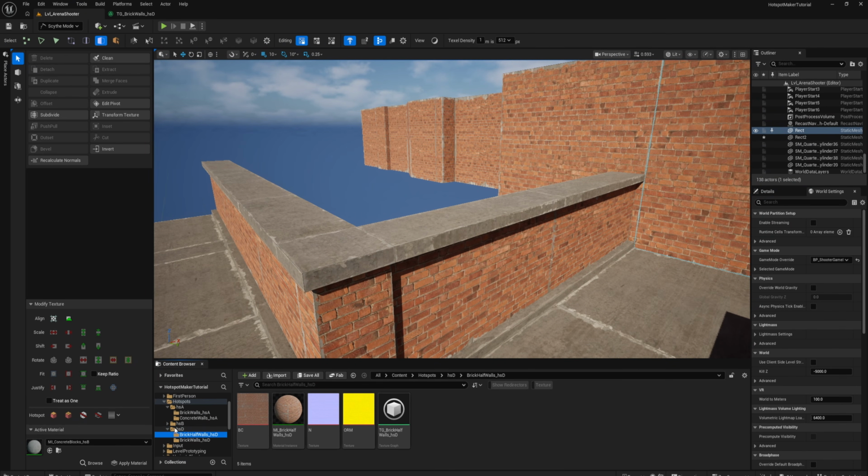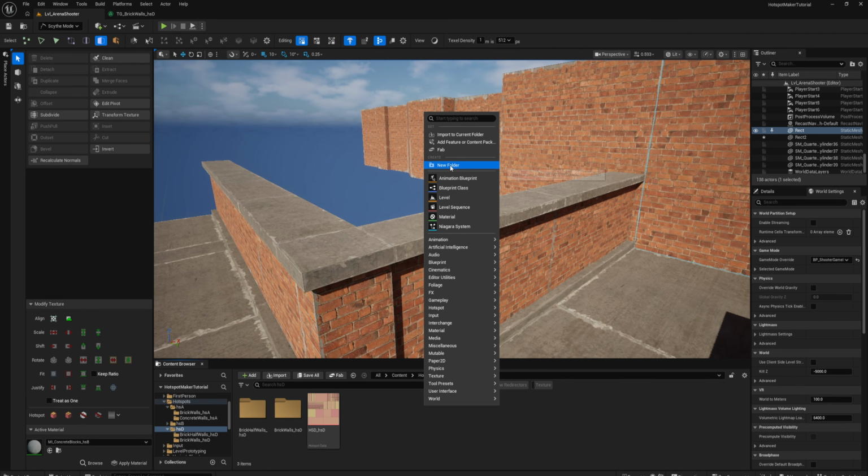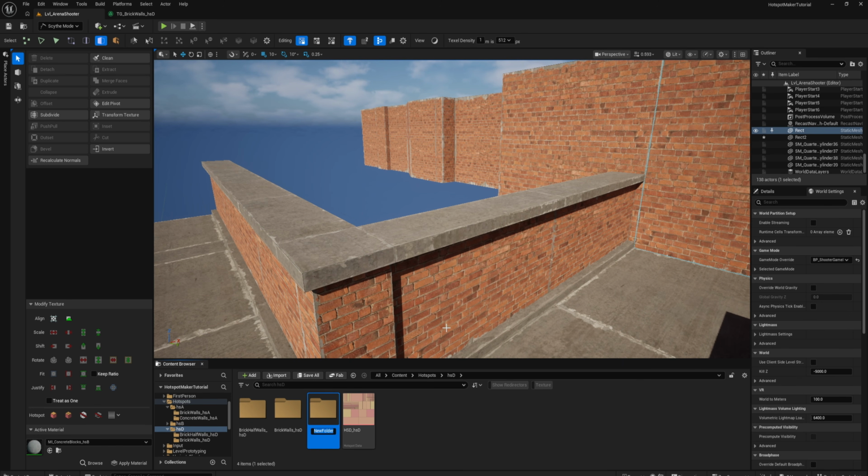All right, and next we're going to create concrete walls. Doing the same thing. So concrete walls, HSD. And I can show you yet another trick. I'm not really sure if I recommend following along here. You might want to try something else, like make your own graph or make a texture graph instance or something like that. But I just want to show you how this would work.